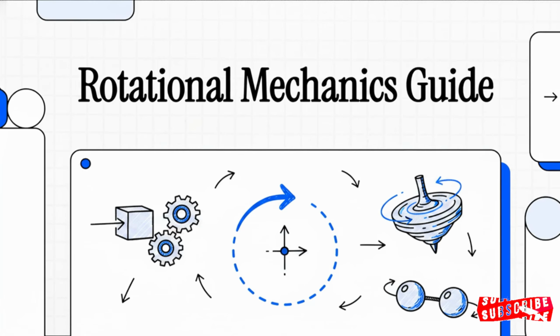So if you're staring down a physics exam right now and feeling, honestly, completely overwhelmed by spinning objects, tumbling blocks, and all those crazy angular vectors, well, you are in exactly the right place. Today, we're transforming this explainer into your definitive, high-yield study guide to finally conquer rotational mechanics. We're going to decode the physics, simplify those notoriously tough derivations, and give you the exact conceptual tools you need to crush those tricky exam problems.